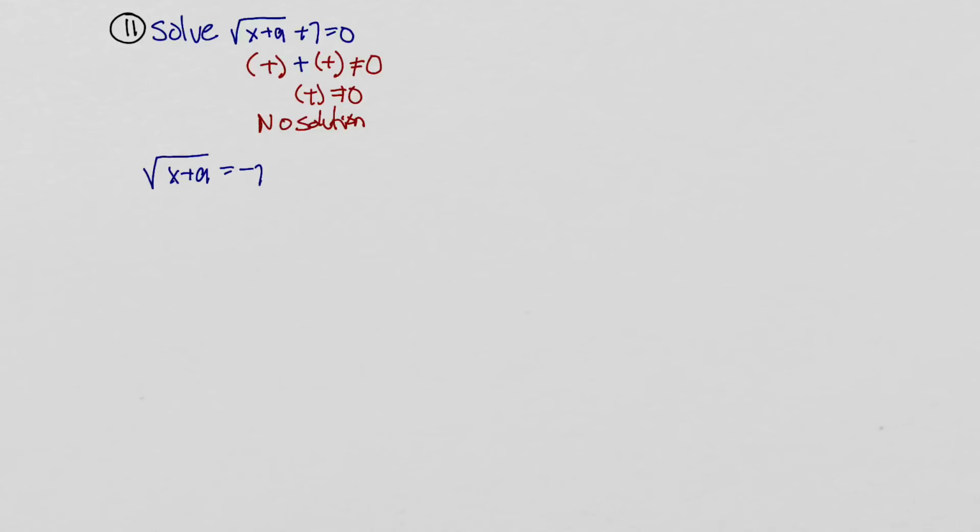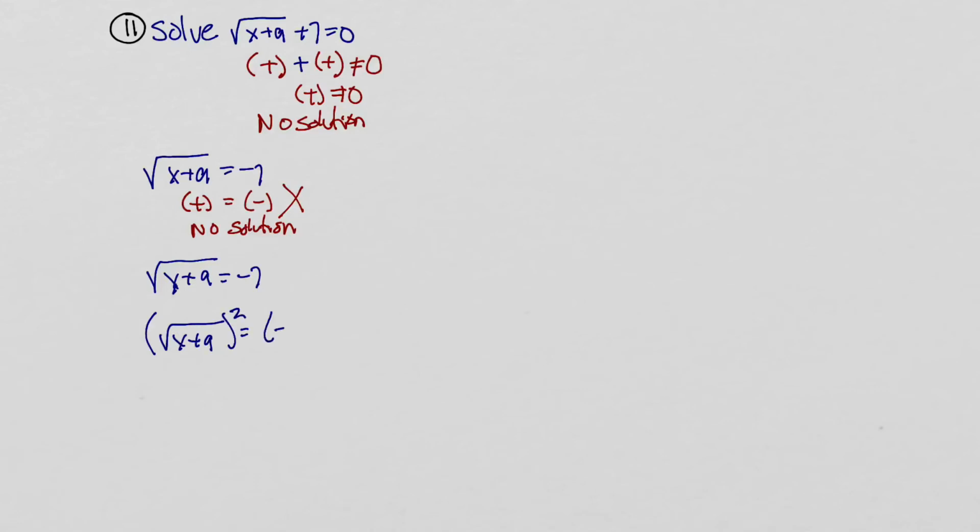And now actually, before we go any further, what about this? Here's a positive number equaling a negative number. Okay, that can't happen, so that might tell you that there's no solution to this problem. But let's suppose that you didn't see that, so we'll start here with x plus 9 equals -7. And what we're going to do is, we've isolated the radical, let's square both sides. So what we're going to write now is this. We're going to write quantity square root of x plus 9 squared equals quantity -7 squared.